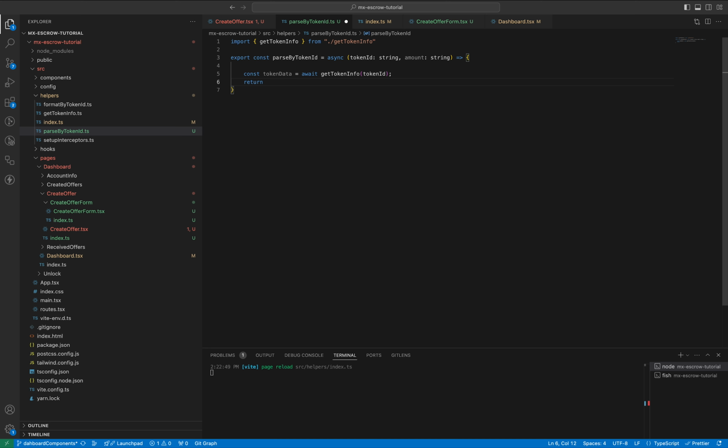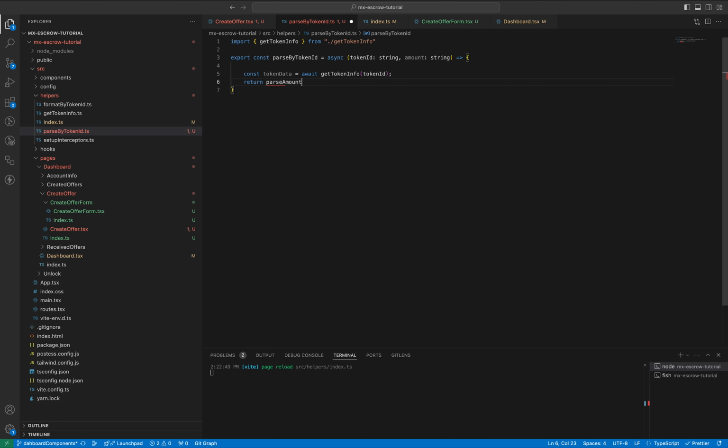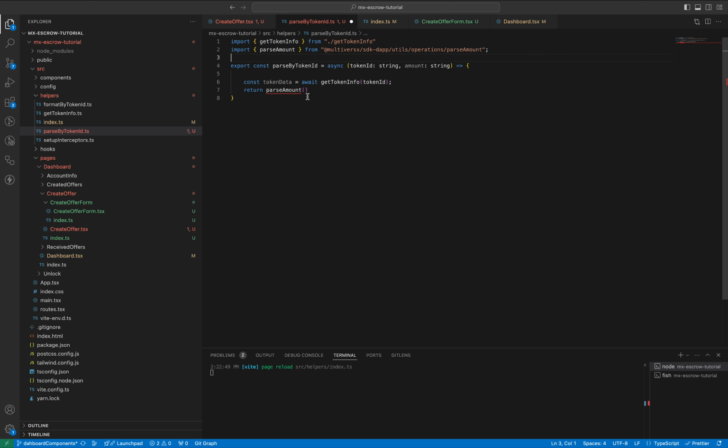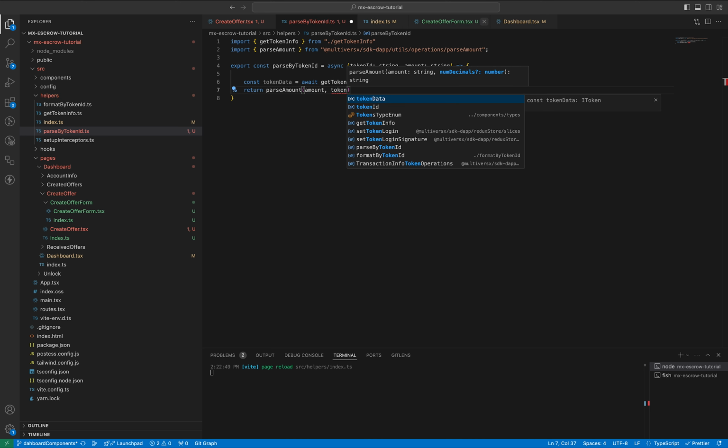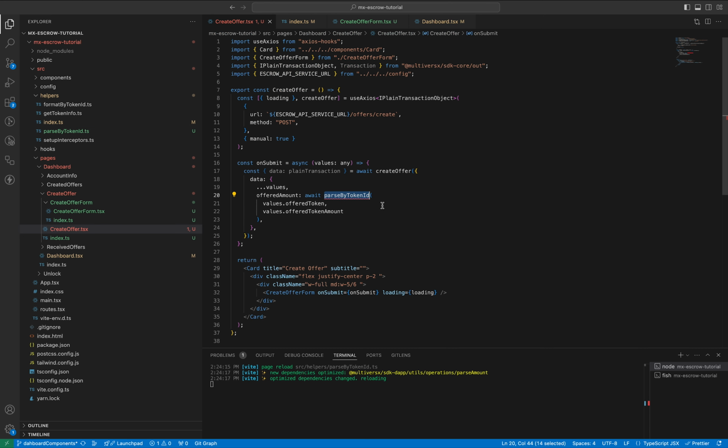Next, we will return the parsed amount, which we will import from SDK dApp. This method accepts the amount and the token decimals. Now that we have that, we can go ahead and import it in our CreateOffer component.